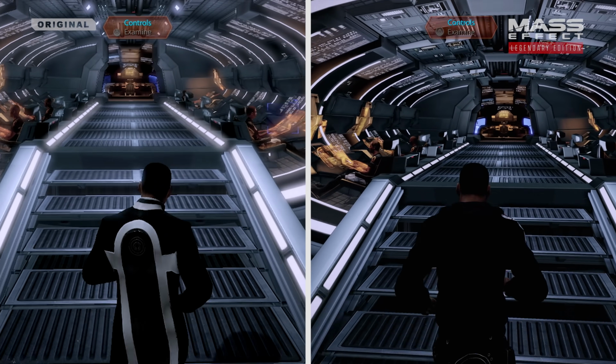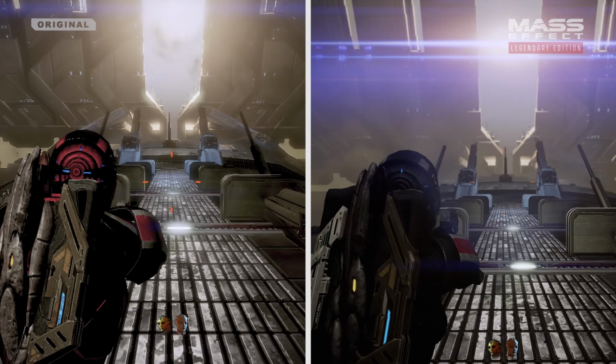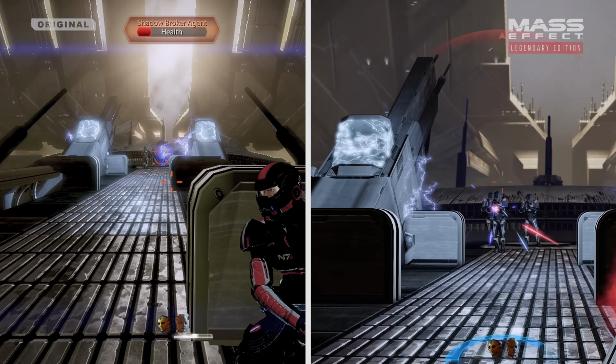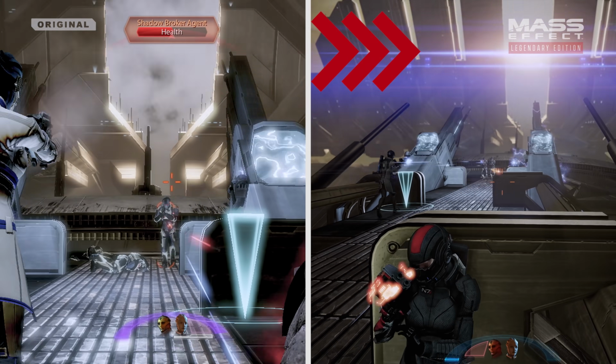The rest of the Normandy benefits tremendously from the facelift. In Lair of the Shadow Broker, the lighting is changed as you can see in the distance, but most changes in this expansion are subtle. The 4K assets are very apparent, and they may have added a depth of field effect, which I noticed on the ship.